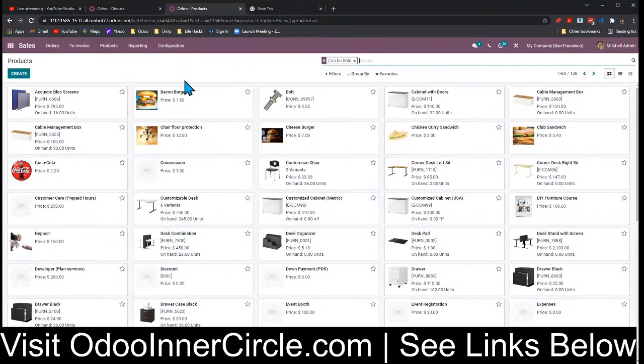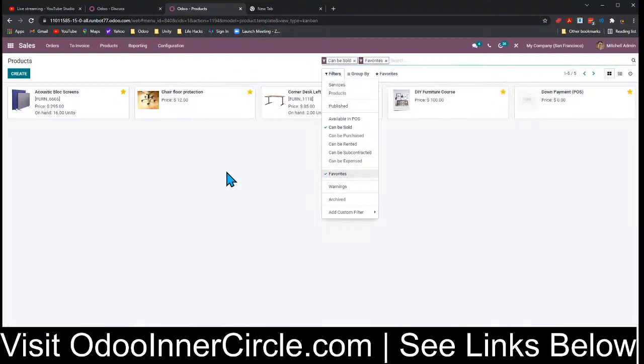One of the new features in Odoo 15 is a simple little feature, but it lets you make favorites. So I can come here and tag certain products as being favorites. At that point, if I come here to filters, favorites is one of the built-in filters, and it filters them out. So you don't have to check through everything. If you had certain common products that you pick from, you can set them up like that and add them to your favorites. It's that little mark, which is kind of handy.